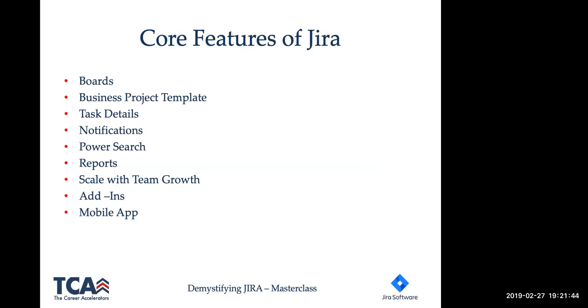JIRA has lots of add-ins or plugins, like I said earlier, so you can actually link JIRA with pretty much anything. So some people on the call may know of a plugin called Confluence and another one called Zephyr. So these are the commonly used plugins. So Confluence is like a repository, and Zephyr is specifically used for test management. There's another one called Portfolio for JIRA, and there are hundreds of plugins out there that can be integrated to JIRA for specific purposes. And then finally, JIRA also has a mobile app, so you don't have to be in the office to monitor your issues or to monitor the bugs that you've created or you're interested in. You can actually monitor them on your mobile phone on the go as well.